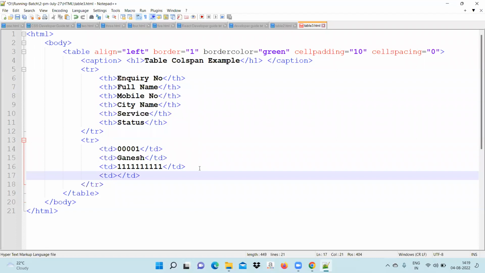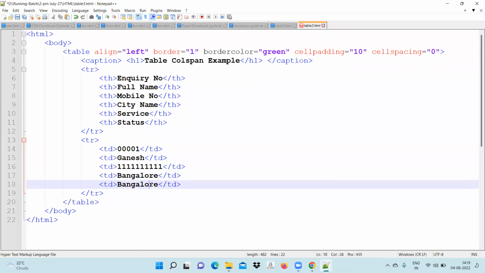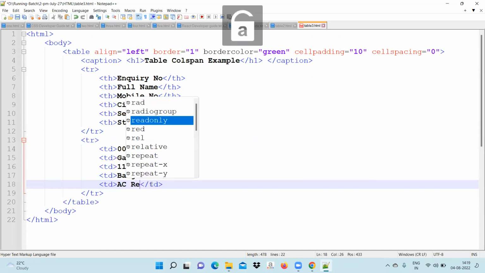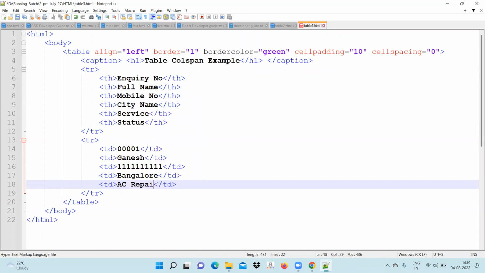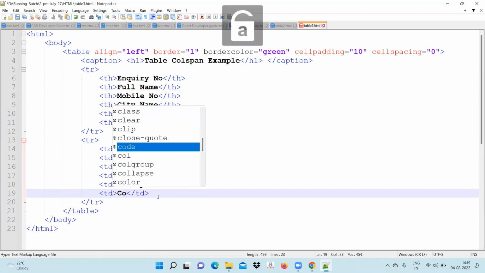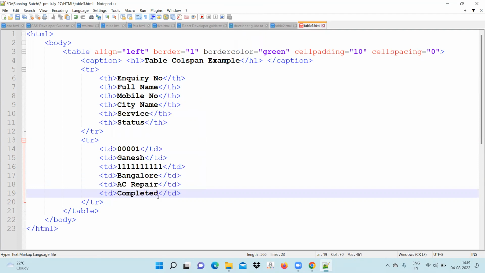He is looking for the service in city called Bangalore. Next, what service he is looking for? AC repair. Next, after that, what is the current status? Completed.